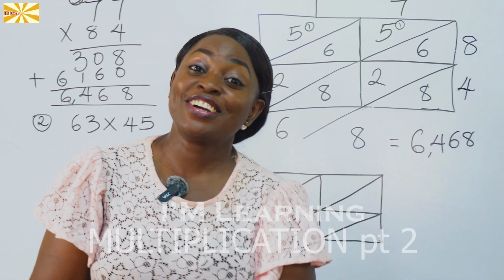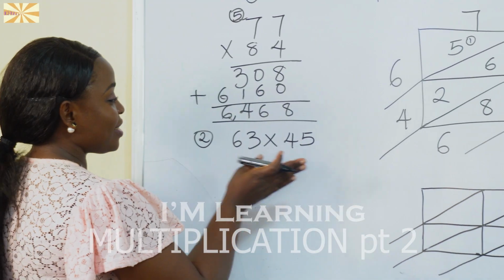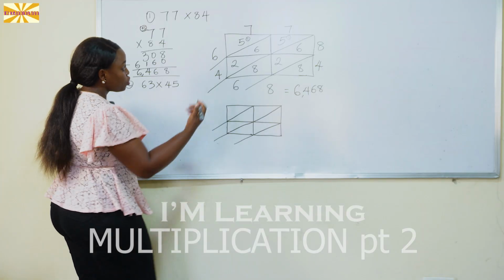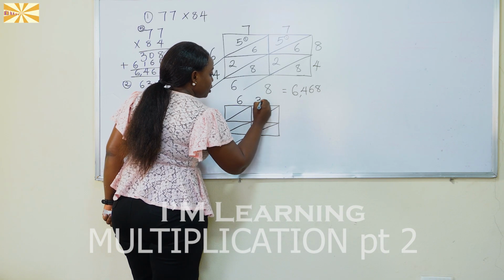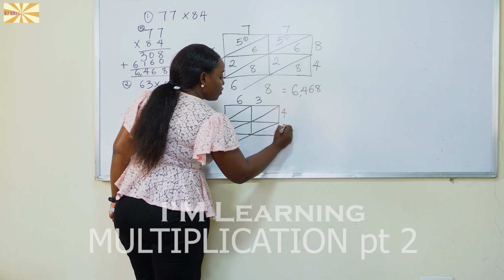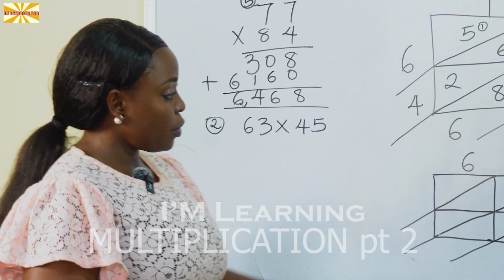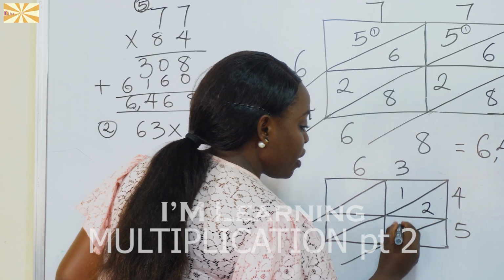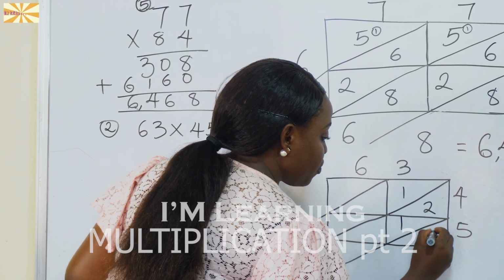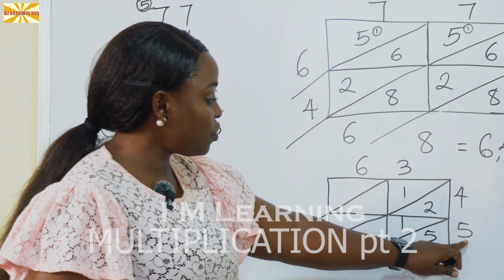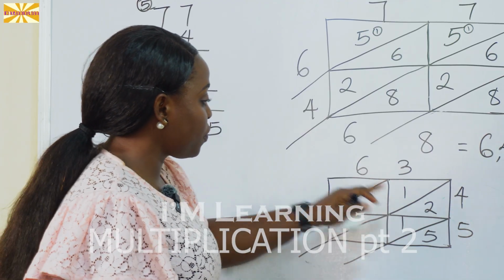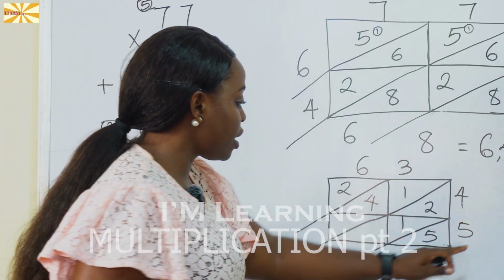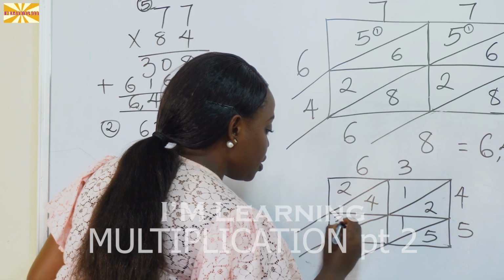I know. All right, so we're going to do this using the second set of numbers, 63 times 45. So do the exact same thing, 63 and 4, 5. 3 times 4 is 12. 3 times 5 is 15. Now let's do 5 and 6. 4 and 6 first, then 5 and 6. So 4 times 6 is 24. And then 5 times 6 is 30.